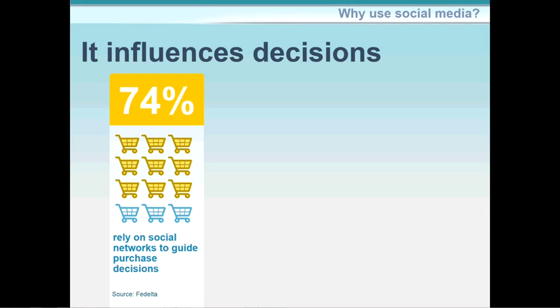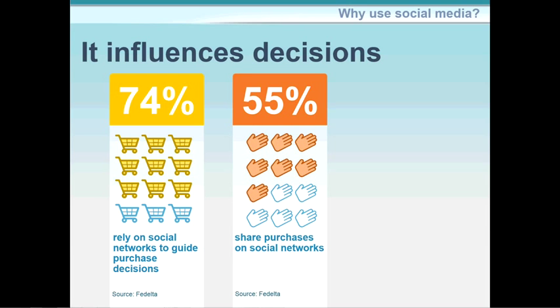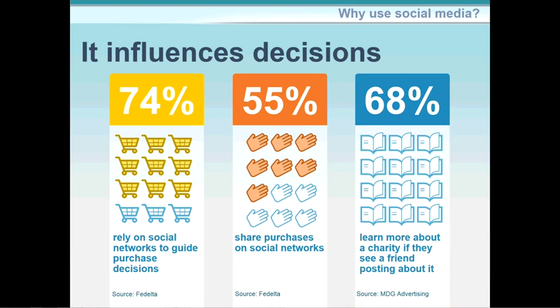Social media has made it easier for people to buy from you too. 2 out of 10 Facebook users have made a purchase by clicking on ads or comments. They tell their friends about you. 55% of people share information about their purchases on social media. And it influences people's connections to nonprofits. 68% of people, more than 2/3, will go online and learn more about the charities and causes that their friends support when their friends post about it on social media.